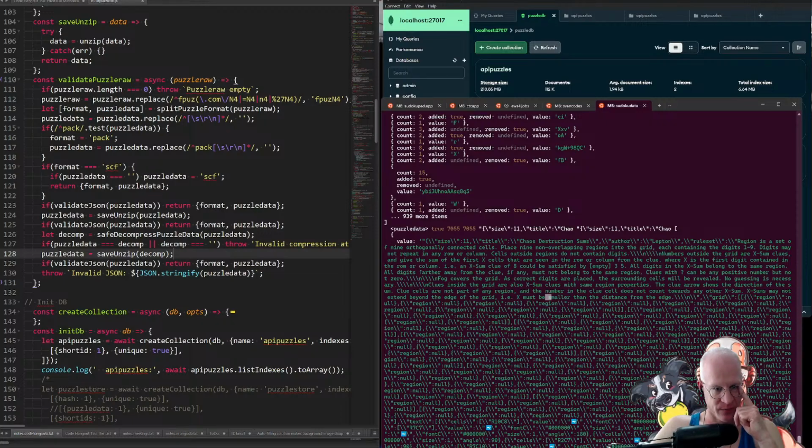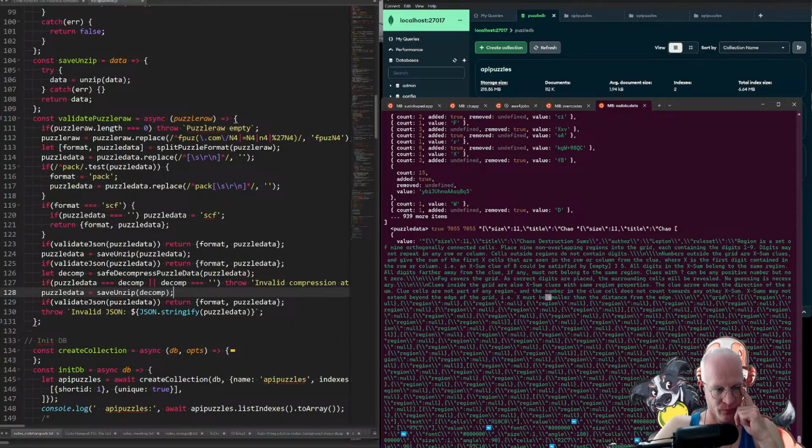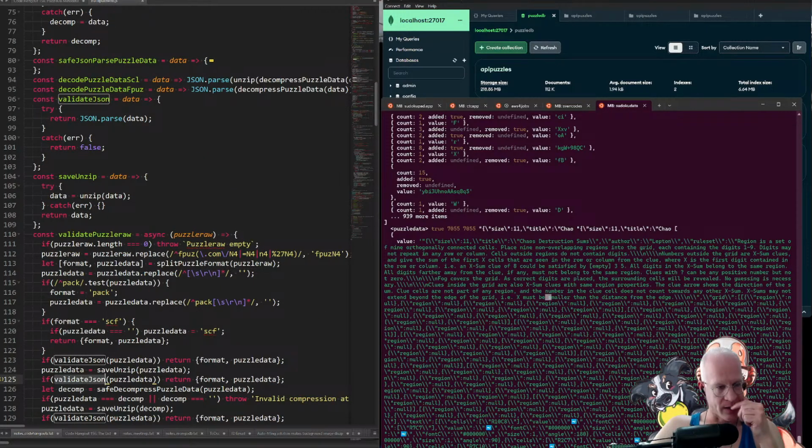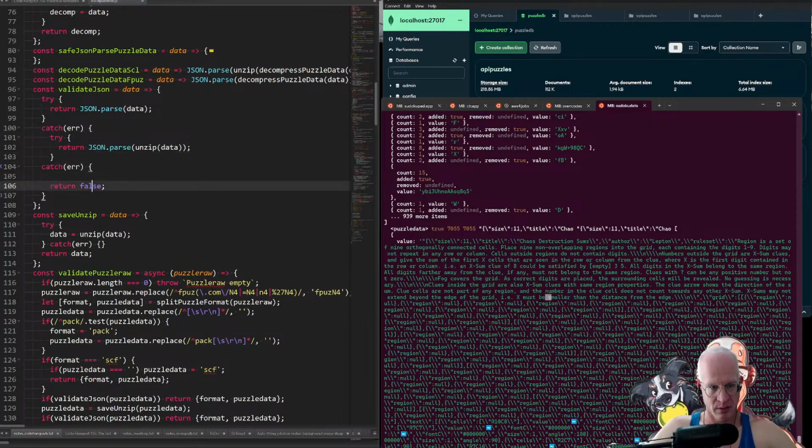I don't know. The safe unzip and the validate JSON kind of go hand in hand, I think. I think we can just roll the unzipping into this. So what we can do is, if we have a catch here, we'll do another try here with the unzip. And then we have another catch here with the return false.